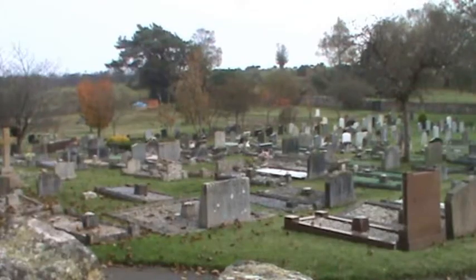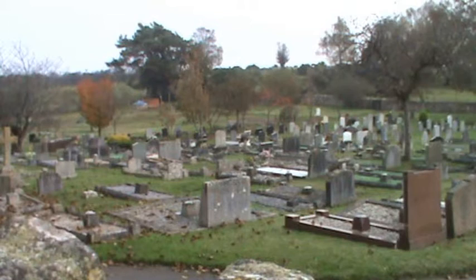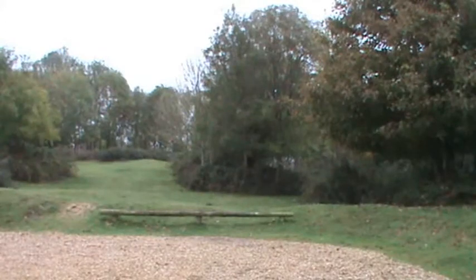wall. We've looked over into the cemetery and it's a beautiful place, and we thought we'd just take a quick shot. It's well cared for and well tended. Lovely place. Very, very peaceful. We just have a quick look through the archway, the entrance to the cemetery, just before we turn left. The cemetery wall is on our right hand side.